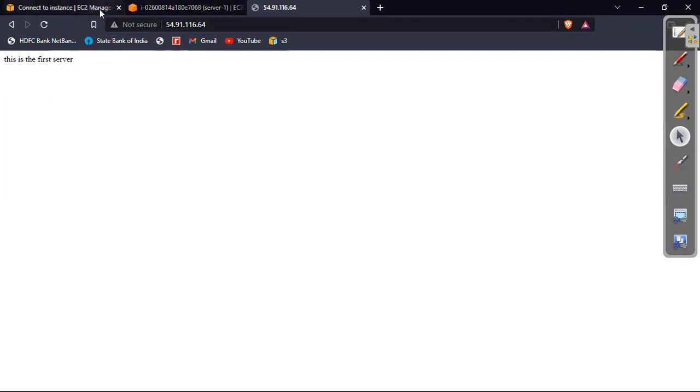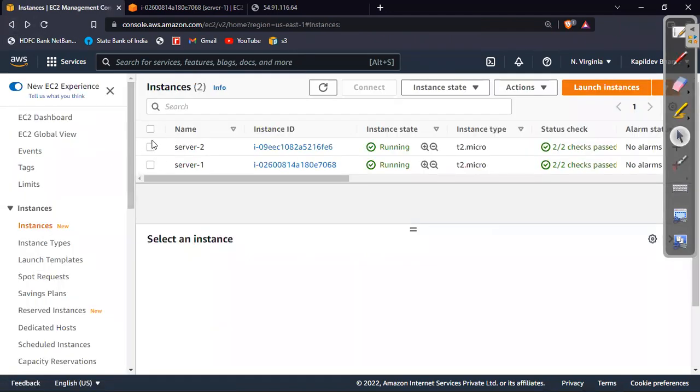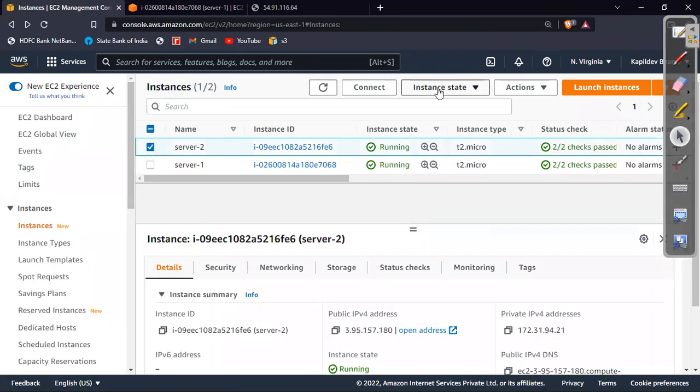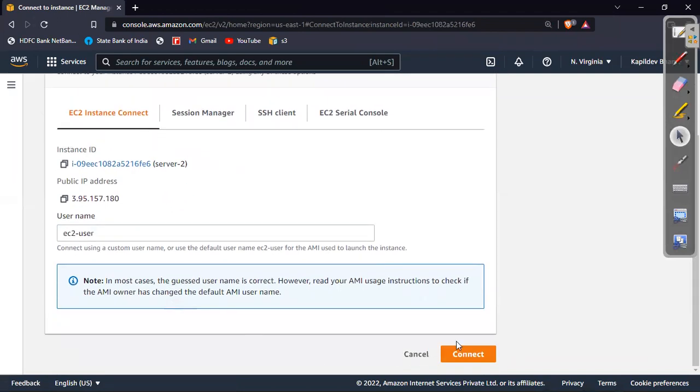The same we are going to do on the second server also. In the second server also we have to do the same process. Let me cancel this also. Here again connect.